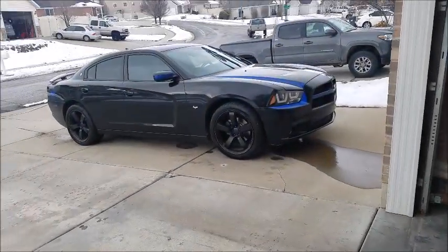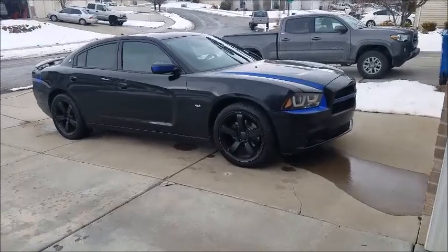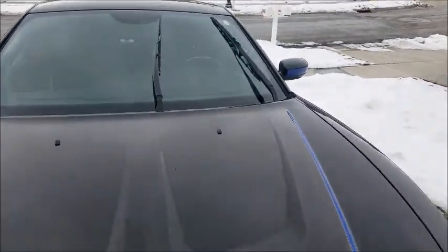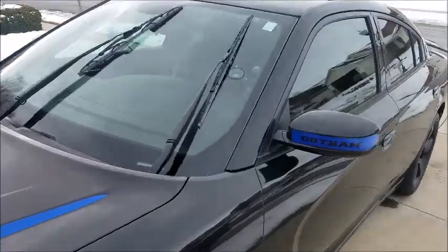Mr. Pentastar here again. I'm gonna put the car back to stock, baby. Sick of it. Gotta get ready for tomorrow. Dropping this car off tonight with a good diagnosed, but in the meantime, let's put it back to stock.